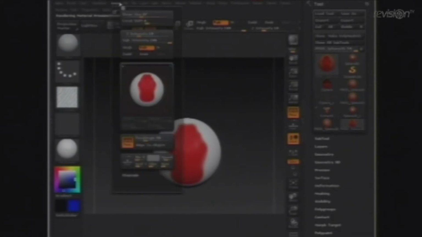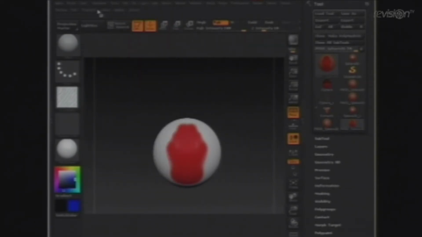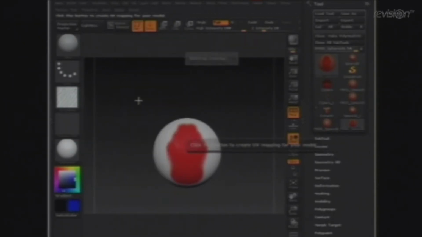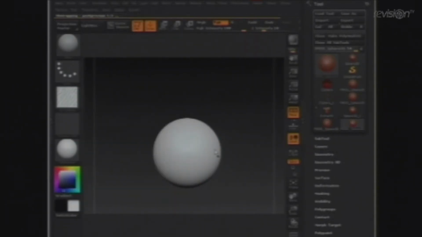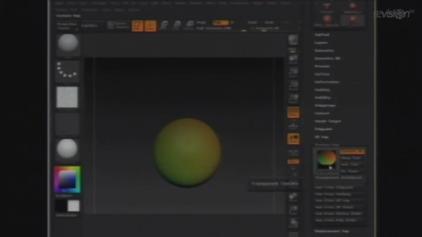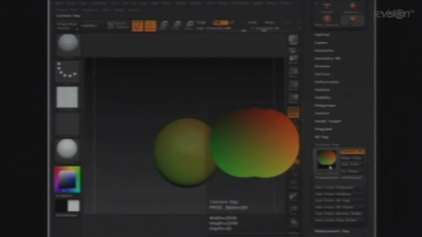And if I go into plugins, unwrap, now the model will be unwrapped, and you can see this on the texture map. I show you with new from UV map. And this is what happened to the sphere. I cut it on the behind, and it unwrapped this, and now I could use this texture.